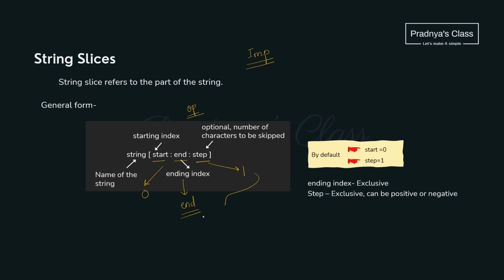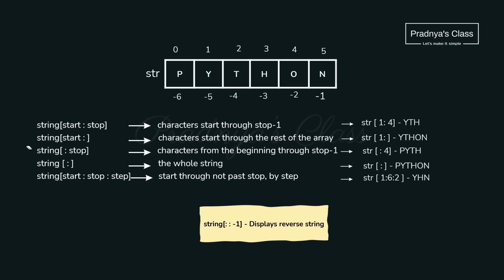Let's note down one more point. End and step is exclusive. As we can access the string in forward direction as well as in backward direction, step can be negative too. Not only step, starting and ending index also can be negative, or you can use mixed also. Look at the different formats to write slicing. Here we mention start as well as stop. In the second format we skipped end, then whole string will be considered. By default, slicing will be in the forward direction. When you mention negative step, then only the slicing will be in the negative direction.